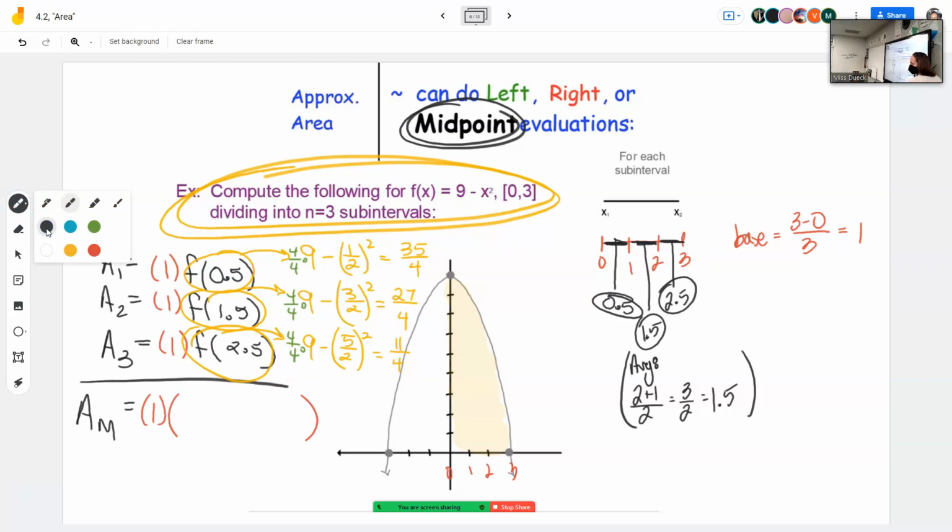Anybody back me up on that mental math? 36 minus 1, 36 minus 9, 36 minus 25. I think that's good. I'd have 35/4. Which, I mean, I can just add them up, right? 30, 40, 50, 60, 68, 73. Oh, wait. 30, 50, 60. Yeah, 73, right? I think so. 73/4.